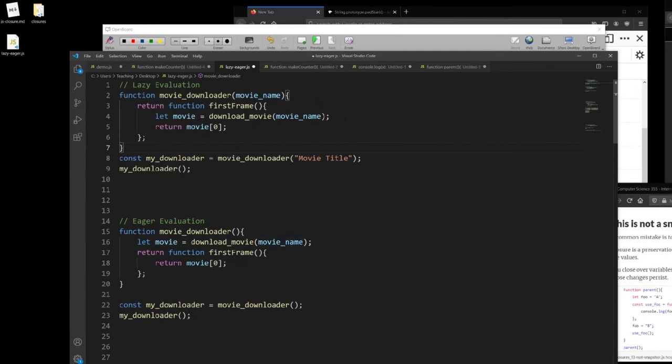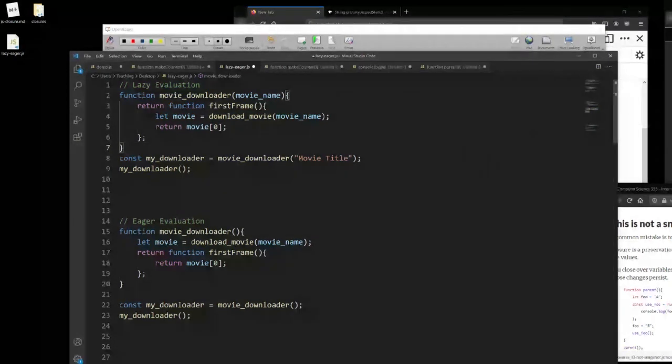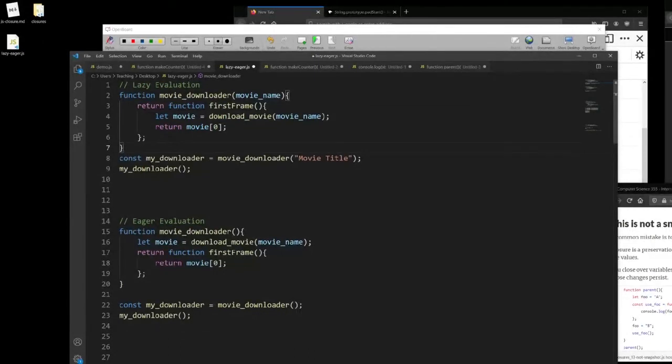But there is a better solution. There is a solution that has both properties. It has the properties of lazy evaluation in that we only download the movie when the user requests it. We only download the movie when that function gets called, but we don't re-download the movie on every subsequent call.